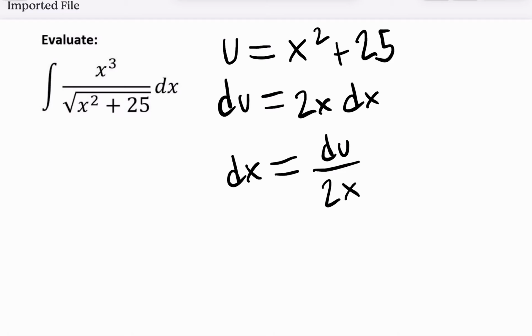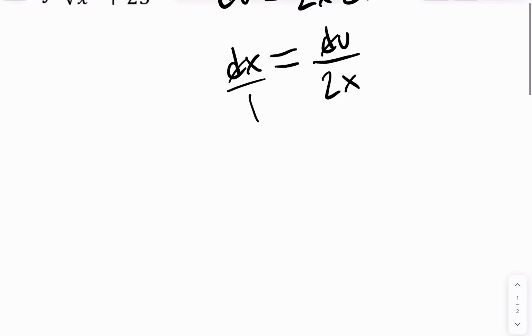Now we have this, and something you can note is because dx is essentially the same thing as dx over 1, and there's a d on both sides, we can cross out those d's and then rewrite the whole thing as just x, and we don't need to put over 1. I was just using that for an example, equals u over 2x. And now we have on the right side an x in the denominator and on the left side an x in the numerator, because you can imagine it's still over 1.